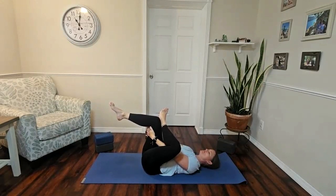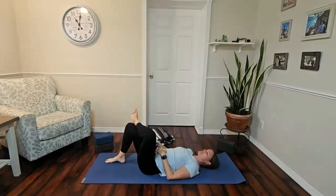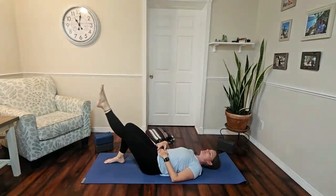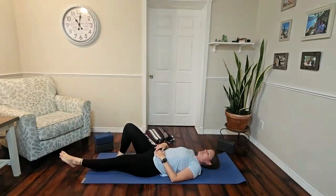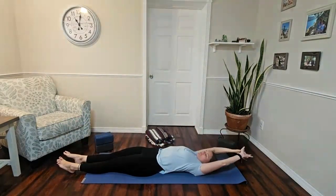Taking a few more breaths here. Check in. Are you still pressing that left knee towards the front of your mat? And then if that right leg is up, we'll bend it. We'll release the hands or strap, foot hits the ground. Everyone extends that left leg out long and then down to the earth. Take the right leg to meet it and reach the arms overhead.